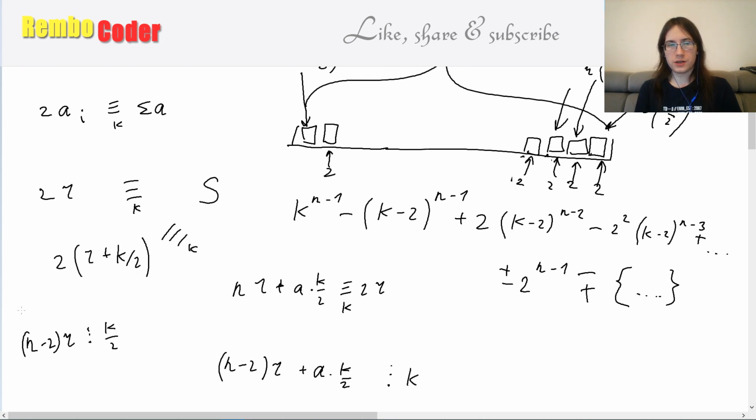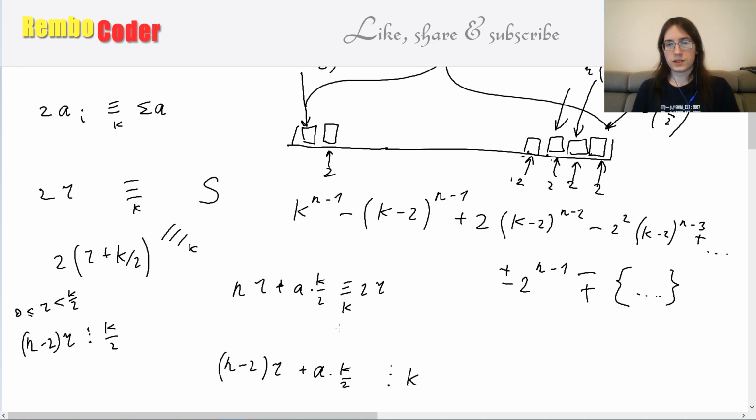And I remind you that r is from 0 to k over 2. But if this constraint is satisfied, then this is either k over 2 times some odd factor or k over 2 times some even factor. Depending on if it's odd or even, a must also be odd or even, must have the same parity as this factor. So if for the specific r this constraint is not met, then we don't add anything for this r.